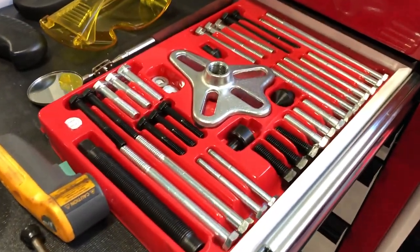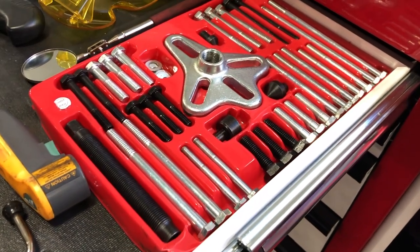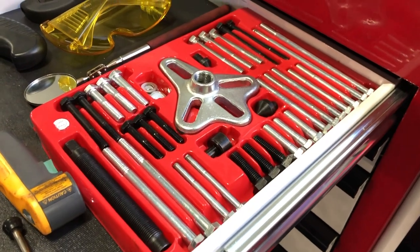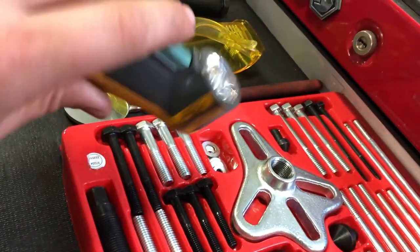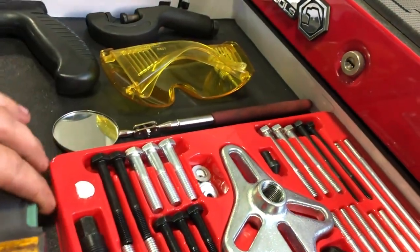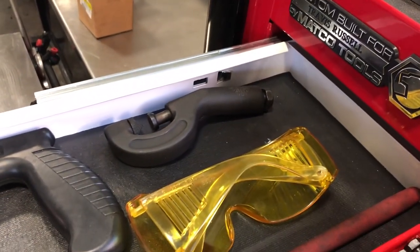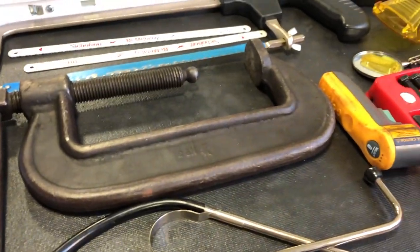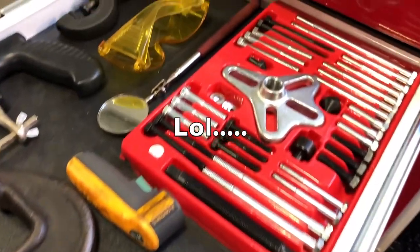I have other puller sets. This is just kind of a backup, I guess, or extra bolts if one of them screws up and I need one. I bought it a while back and I've just held on to it. Mirror, UV glasses for my UV light. Nut splitter to split nuts off of studs. Little saw, Bixie clamp, my stethoscope. But yeah, that's that drawer.